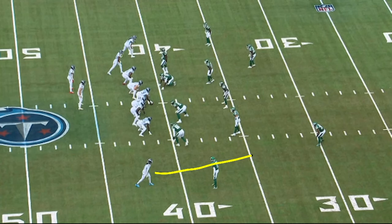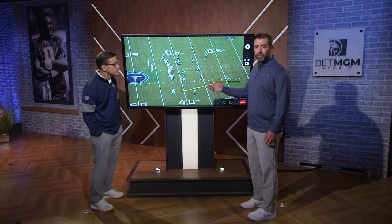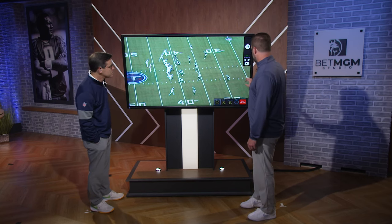Calvin pushes vertical, starts to give a little curl fake, and then he's going to go. You get a chance to get it one-on-one with Calvin down the field. There was a time in the game when we needed a deep shot, needed something to spark us, a little bit of momentum, and that's how the play played out.